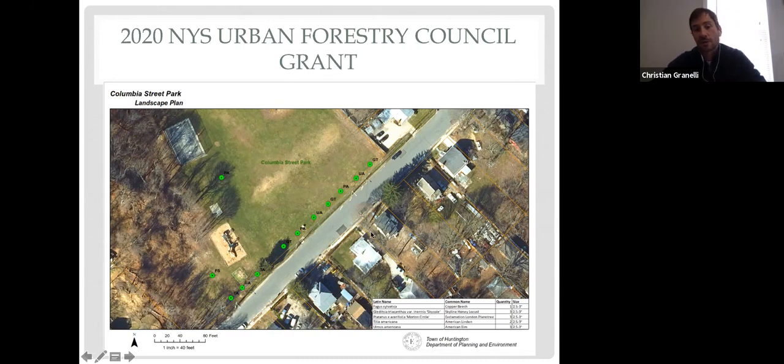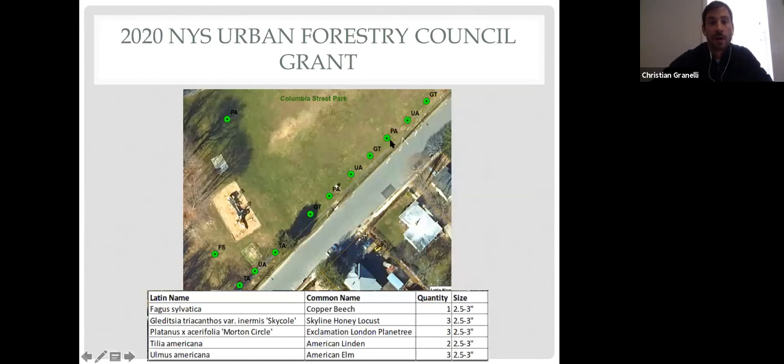They also mentioned concerns for visibility into the park. So we didn't want to come in with an evergreen buffer along the front of the park here and block their visibility into the park. So we ended up with deciduous trees along the street here. They're 30 feet on center, so there's not going to be any issue with visibility into the park. This is the zoomed version of that landscape plan.